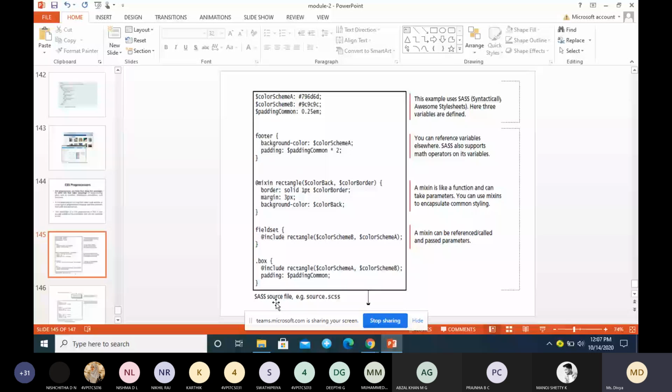Okay, this is one example of a CSS preprocessor, Sass. Similarly, you have different preprocessors like Stylus and LESS. Okay. So you have different preprocessors.